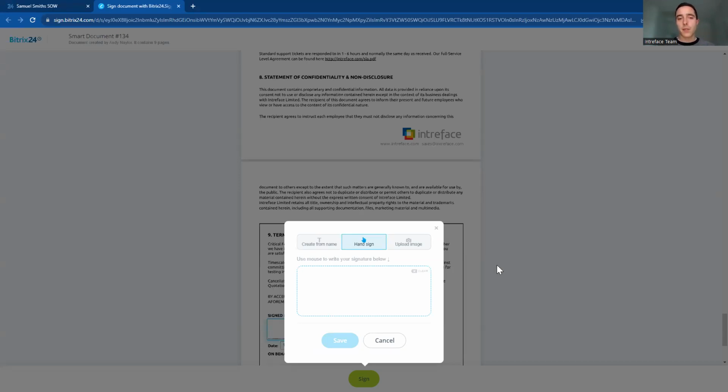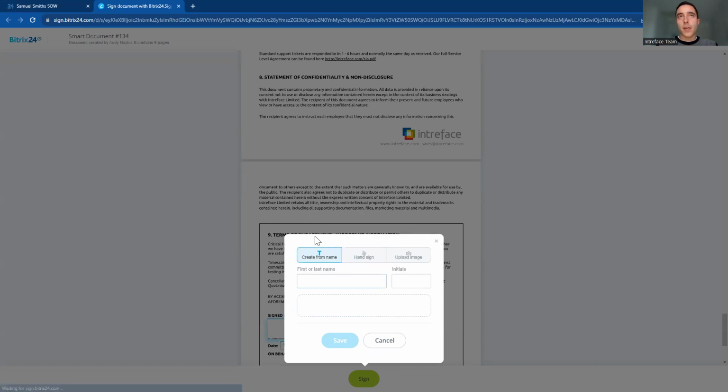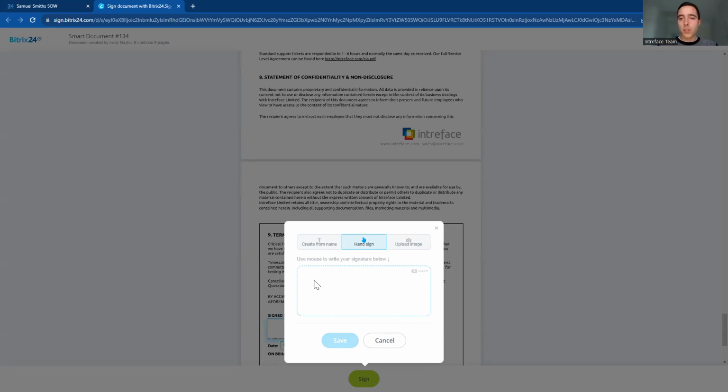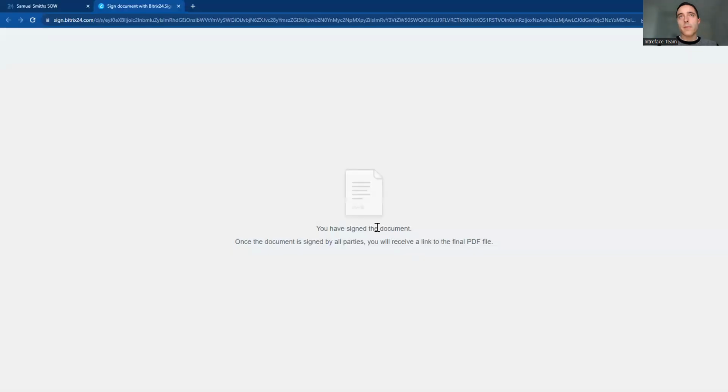And now I can sign the document. So this is going to be the internal person signing the document. There are 3 different ways the document can be signed. So first of all, we can add our name and initials, and that will then be added into the italic box here. But another way, and probably the most useful way, is a hand signature. So if you have a touchscreen device, you can just touchscreen this, or if you use a mouse, you can sign it like so, or you could upload an image. Okay, so we've now signed that document.